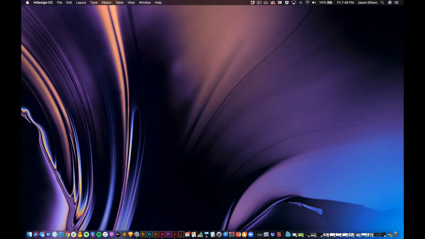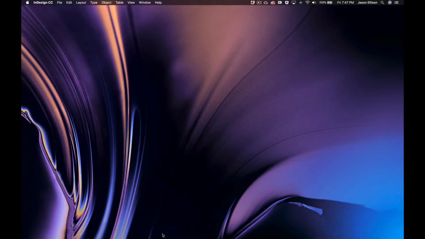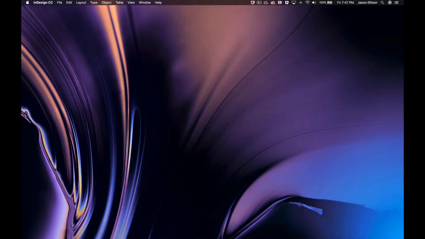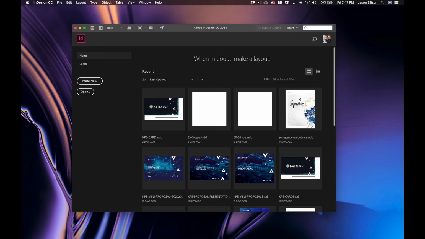It's pretty self-explanatory and pretty straightforward. So let's go through, and I have InDesign already fired up because I was working with it earlier today. And this is the problem with two monitors. My dock went up to the other side. There we go. Okay, so there it goes. Come back. Okay, the dock is not back, but InDesign is back, folks.